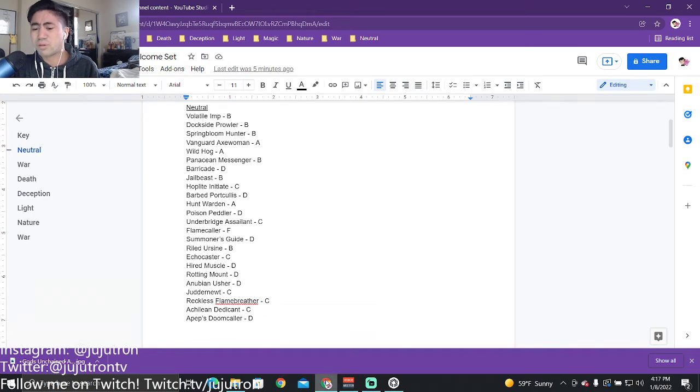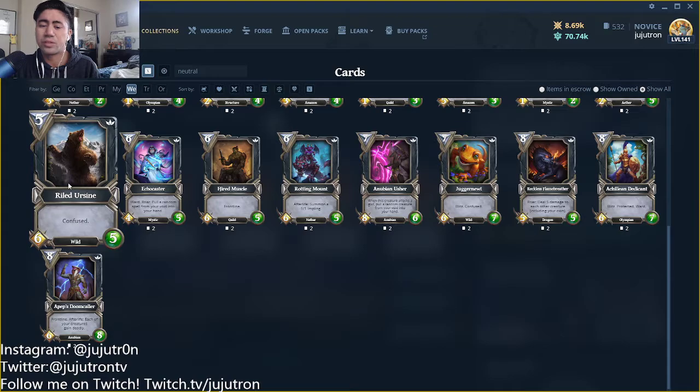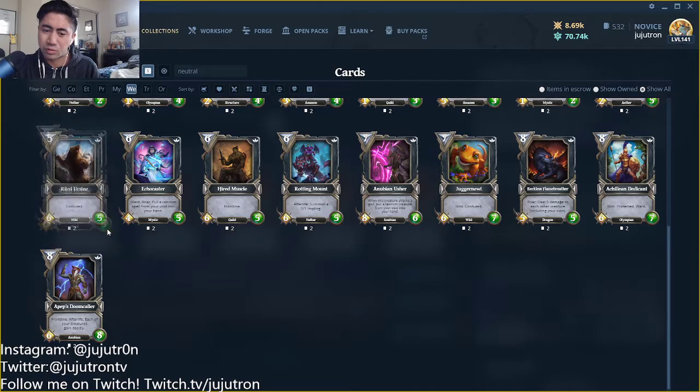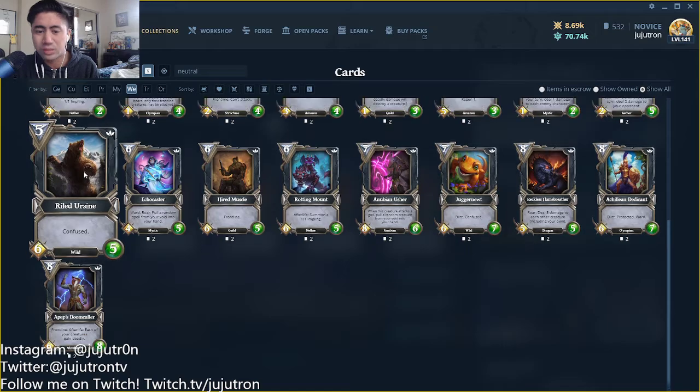Okay, so next up we have Riled Ursine. This is a B. 5 mana, 6/5 is a pretty good stat line. Confused, obviously, is not the best. I would love to have maybe switched this to a 5 mana 5/6, but I completely understand, which is why I'm not giving it anything above a B. It has some potential, especially in mid-range decks. Can be used in mid-range nature decks as well.